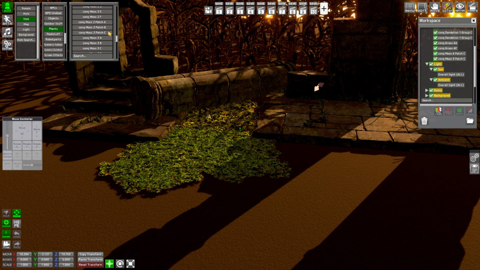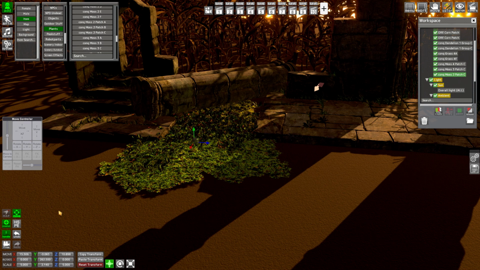Another patch of pukey moss. Looks less pukey than the others. That's all right. I can use it to connect the other moss patches in a sense so it appears more natural.